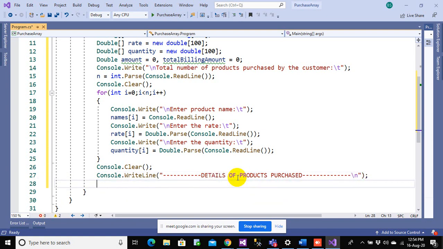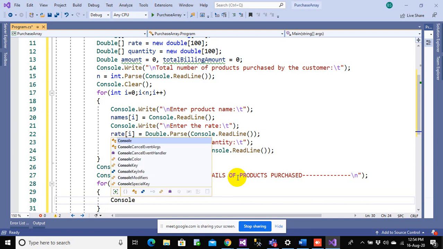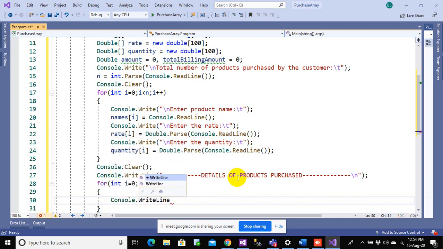And here we want to use a loop again. So I just want to use a loop here with console write line.